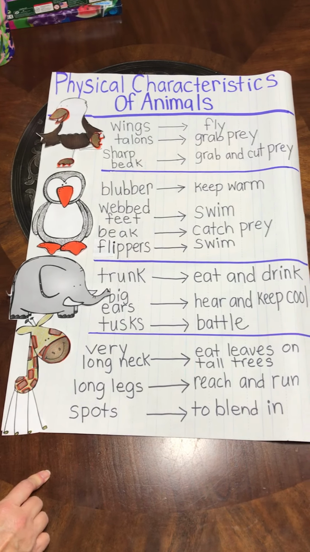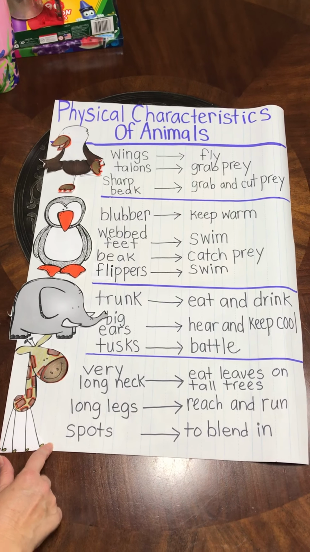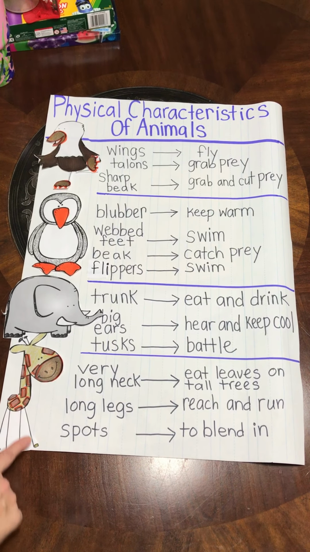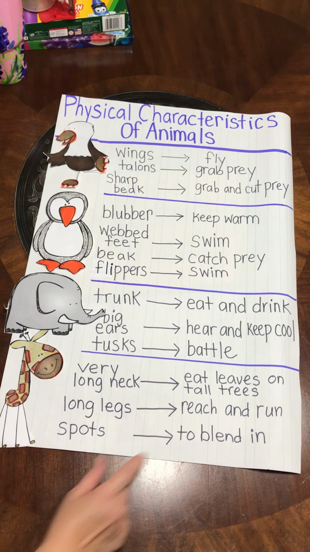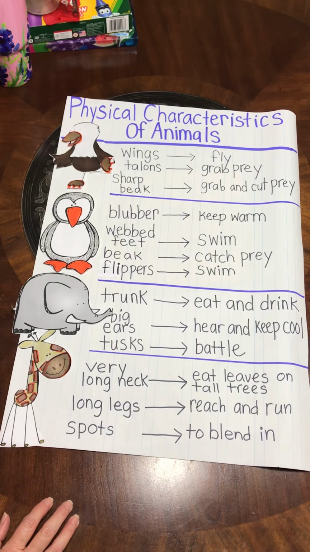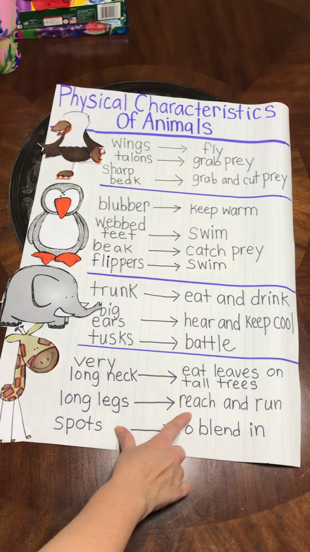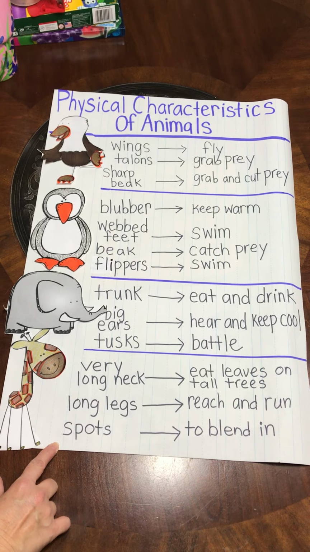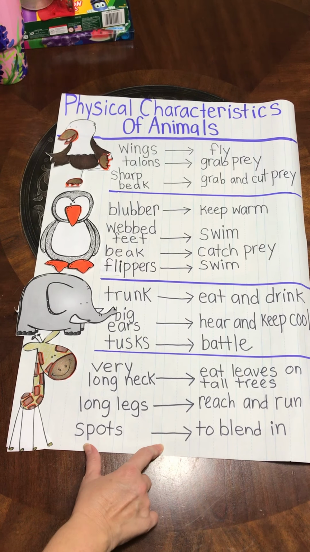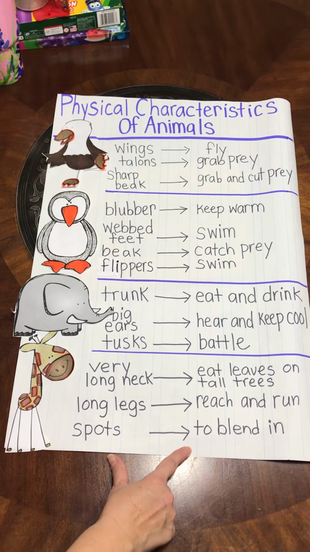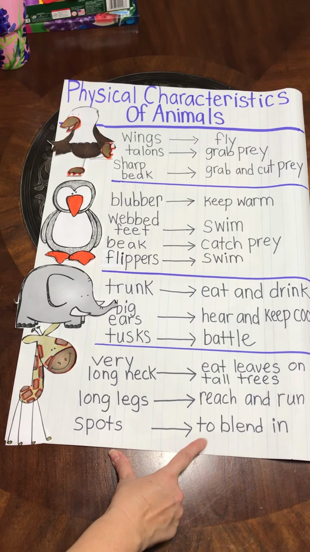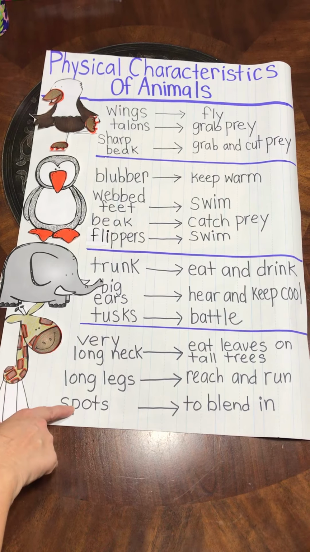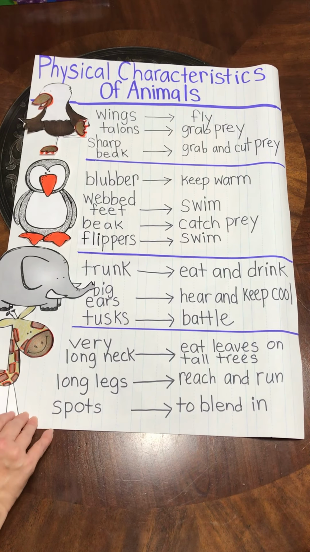And then the last animal we have here is the giraffe. Now the giraffe has its own specific interesting body parts. It has a very long neck. The long neck helps it to eat leaves on very tall trees. It also has very long legs. Those legs are also helpful in enabling the giraffe to reach its food, its leaves on tall trees. And it is also helpful in running. The giraffe also has spots. The spots on its body help it to blend in with its environment. It's using its coloration to help it camouflage. We will be talking more about coloration later this week. All right, so here are some different physical characteristics of these animals, their specific body parts and their function, how it helps them to meet their basic needs.